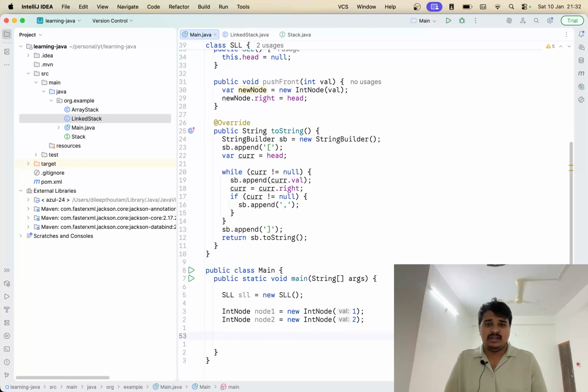Okay, now let's put the head here. That means our head is storing the address of this one. Okay, node 1 is also address of the node 1 node actually. Okay, that is a memory address of the int node it is created, not the literal int node. Okay, now let's print this one.